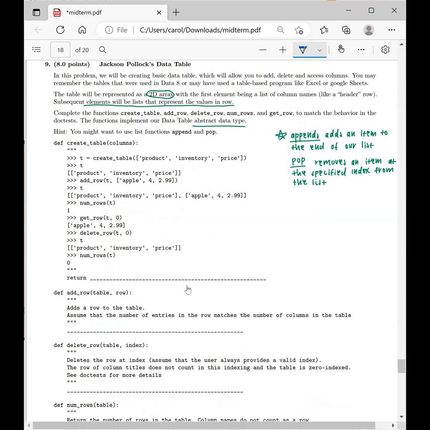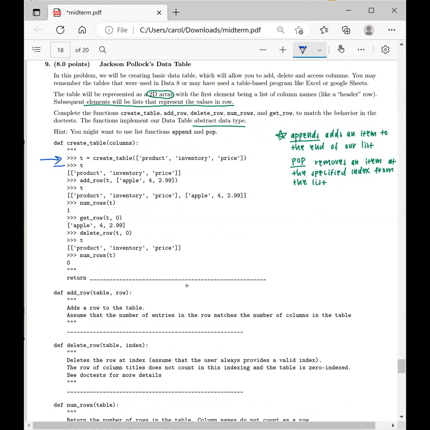We have our first function, which is create table. Taking a look at the doctest right here, we see that T is assigned the value of create table with product, inventory, and price. When we call T, we are given a 2D array with the 3 items.